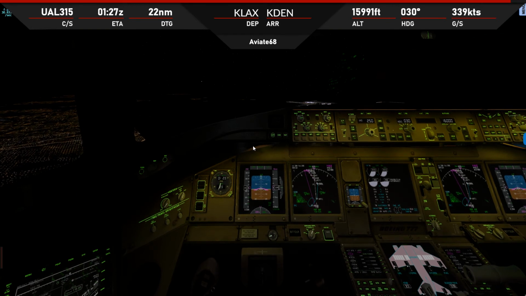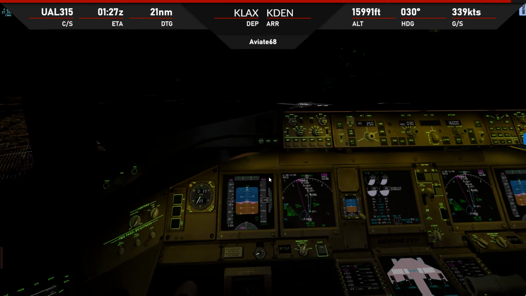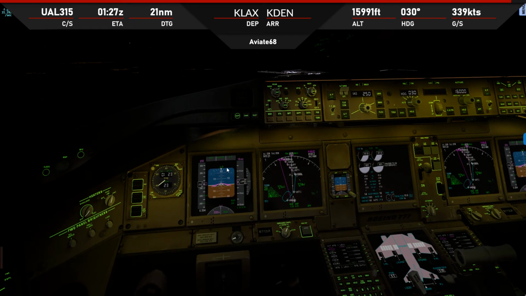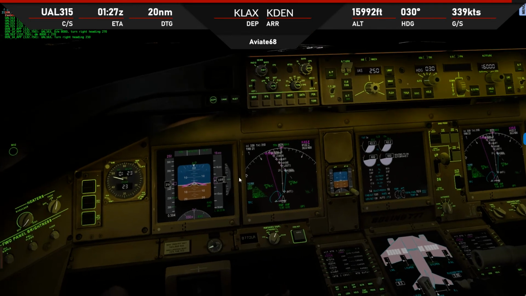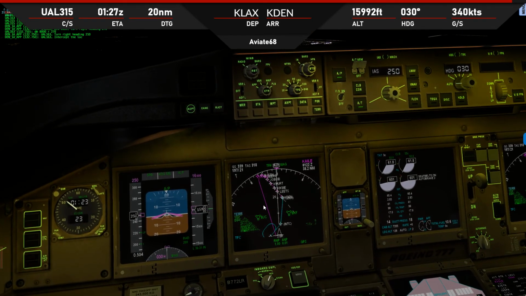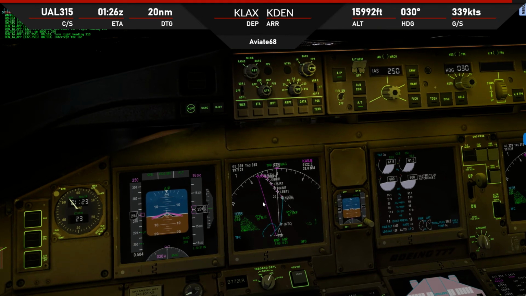I'm gonna check one more time if the weather updated. Nope, we still got winds 110 at 8. Altimeter 3031. I did not change that back, so there it is.